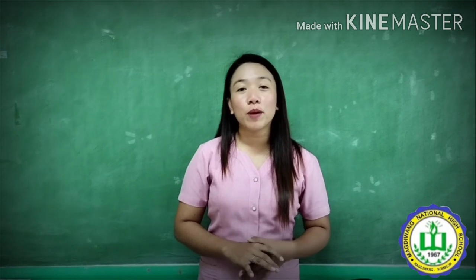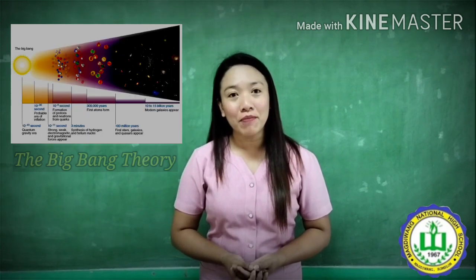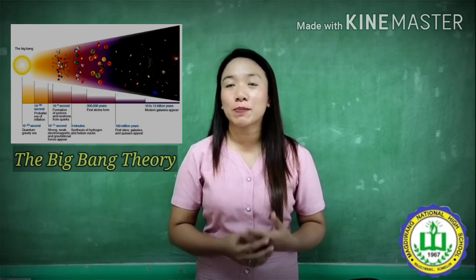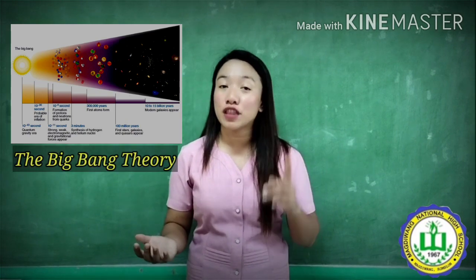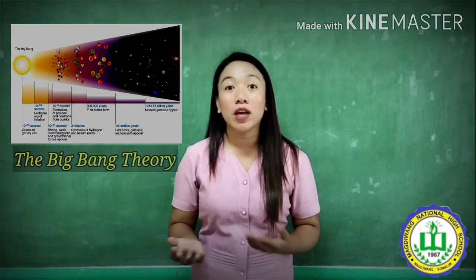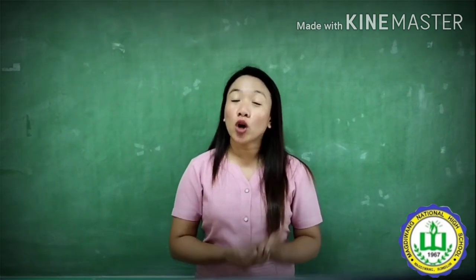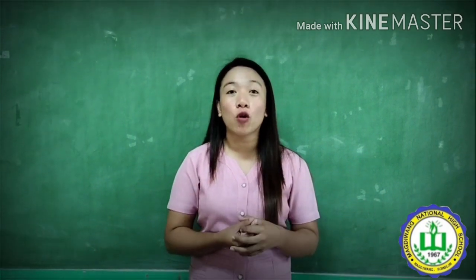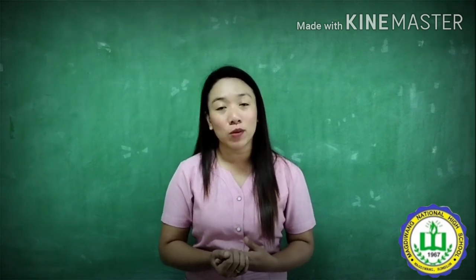Scientists believe that the formation of the universe began through the explosion of primordial atom that happened 13 billion years ago. It was known as the Big Bang. It became a theory that also explains the continuous expansion of the universe. And take note, it is the theory that is most widely accepted because of its evidences. Moving on, right after the Big Bang, protons and neutrons combine together and form light elements like hydrogen and helium in the process of Big Bang nucleosynthesis. Other light elements such as lithium and beryllium were also found during this process.